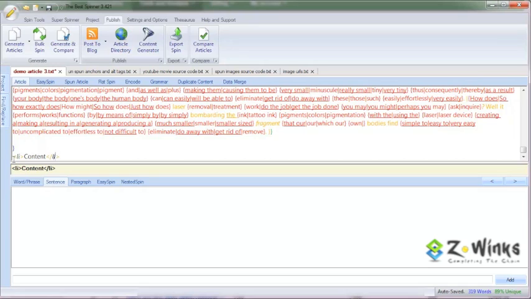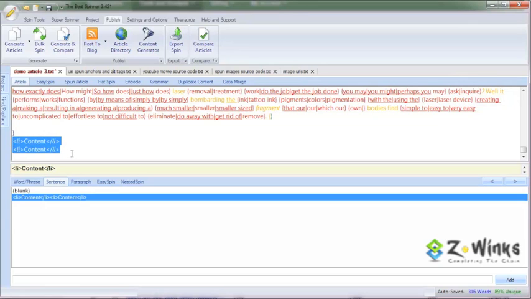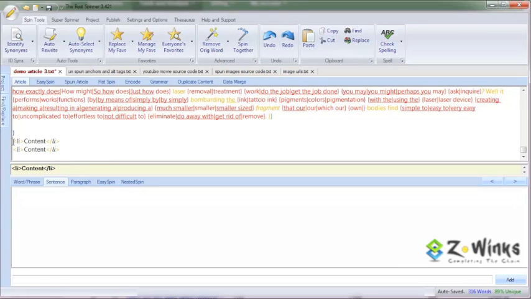We can do it again. List item, content, and then let's say that's your content and you want it to spin in every third time or so. We can do the same thing. Let's go back to spin. Let's just go like this. Add a bracket. Say that we want that 25% of the time. We'll just add 3 pipes.